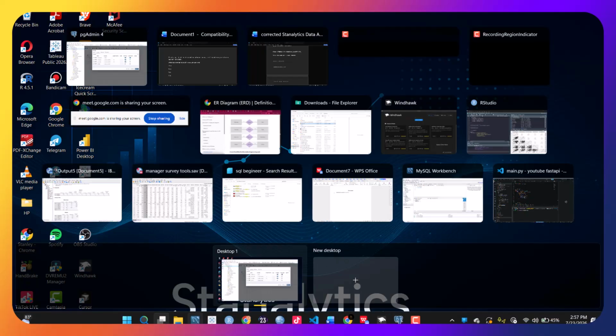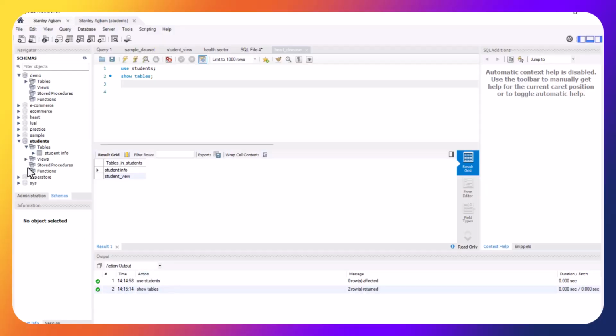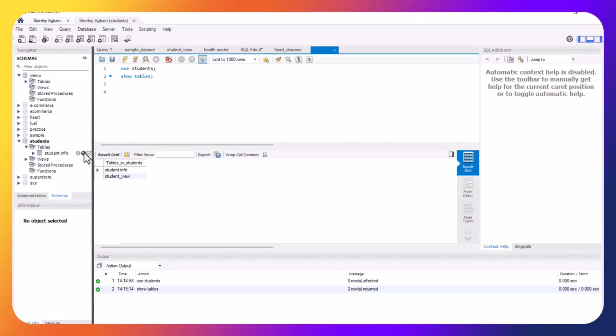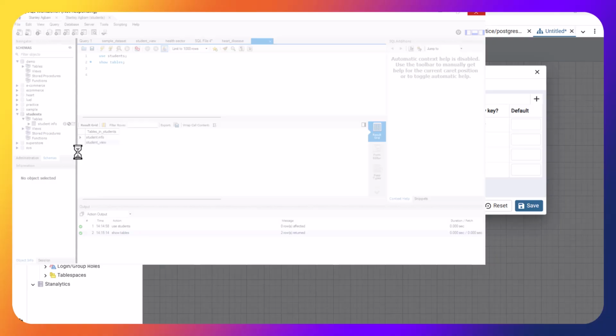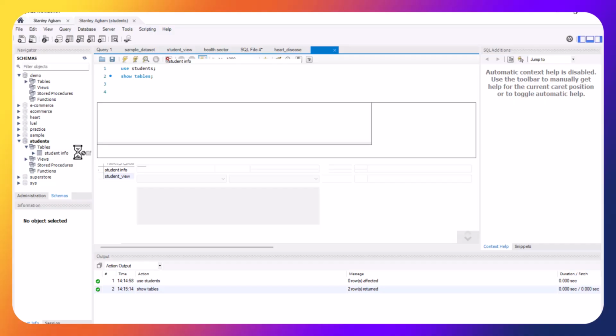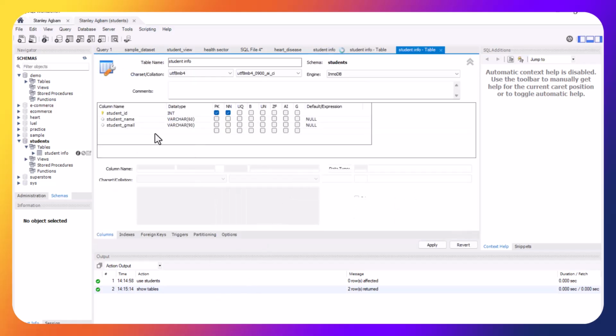Oh, sorry. Just give me a moment to make sure my SQL isn't hanging. So I want to show you what I mean. As you can see, I don't know if you can see it clearly, character variant is called varchar in MySQL, but it's called character variant in Postgres.